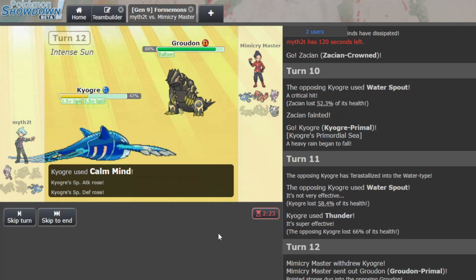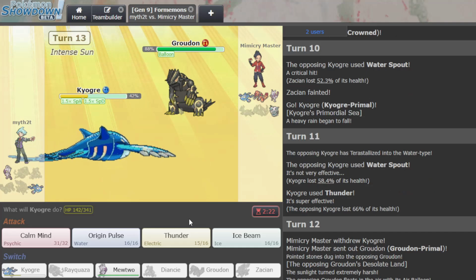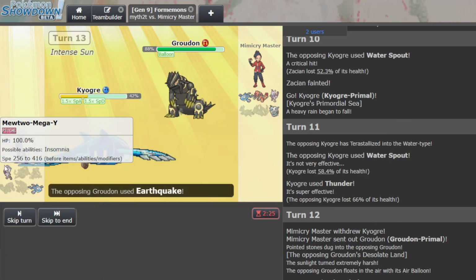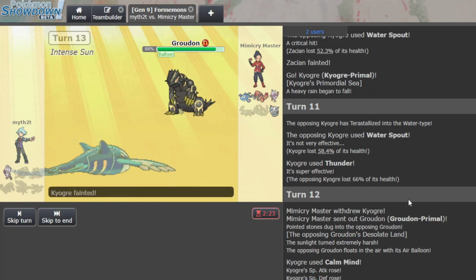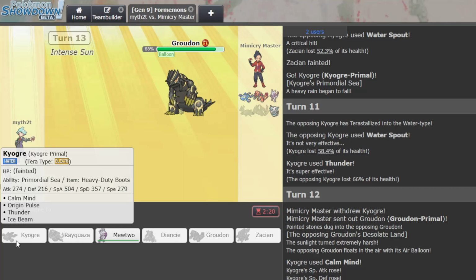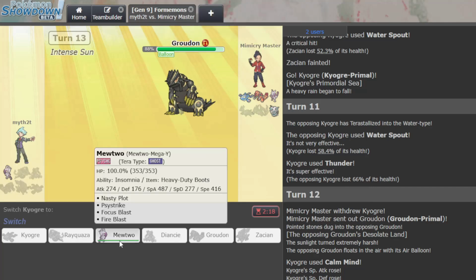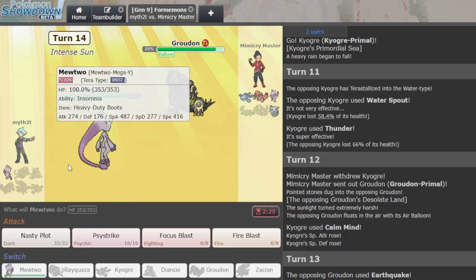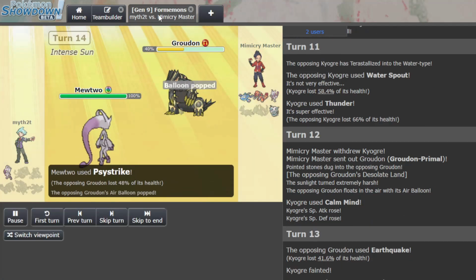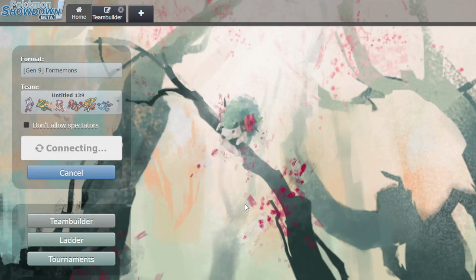Balloon Groudon. That's cool. Or just Ice Beam, get some chip. Or, I'm sorry, are they... Do we lose a speed tie, or are they Scarf? I don't know, they're just faster. That's fine. I gotta learn my speed tiers here in this format. GG's, let's get another one.